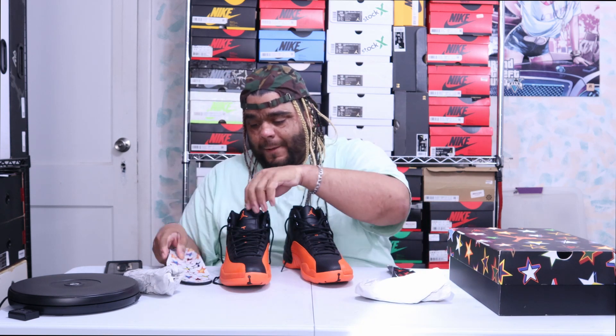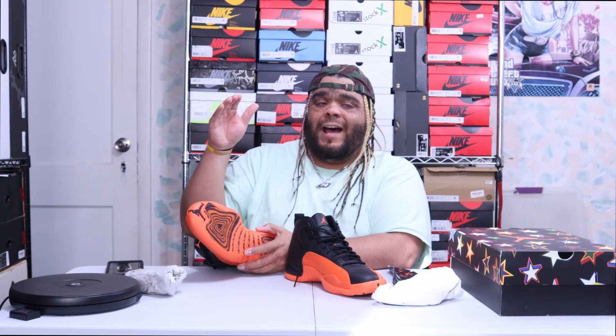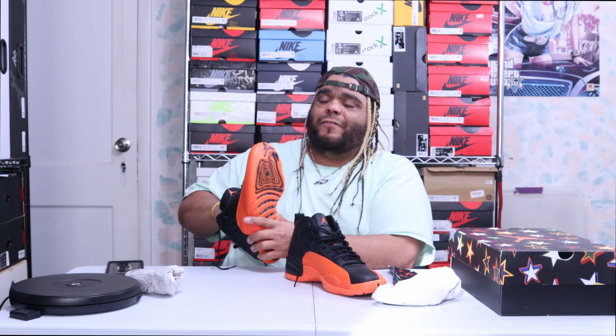When these came out I struck out hard. I was looking for them and I was gonna get them for $280 on EastBay. But since everything was dropping in price I thought they'd restock again — and it did restock, but only in size 9 and down. Then the price went back up to like $500. Luckily I got mine for around $350-$380. This shoe is very, very cool and I can't wait to put them on foot.